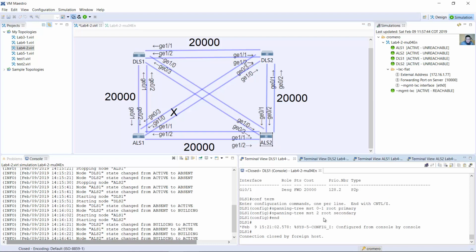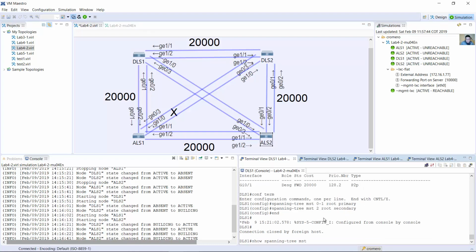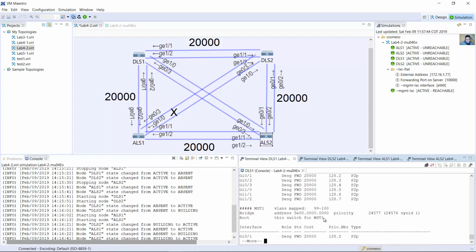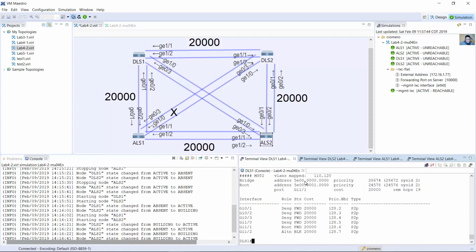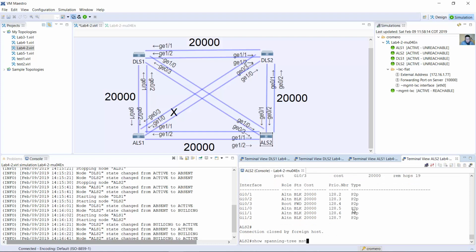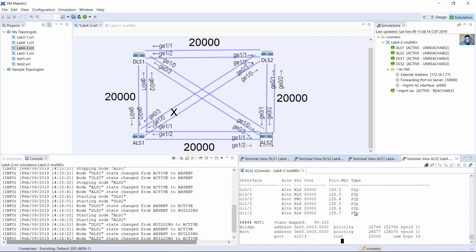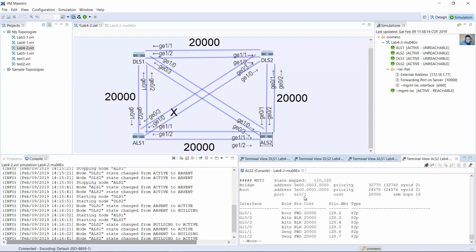On DLS1, show spanning tree MST. This local bridge base MAC address on DLS1 is lower than the base MAC address on ALS2, which we see with show spanning tree MST.